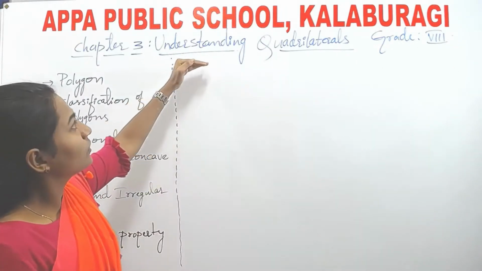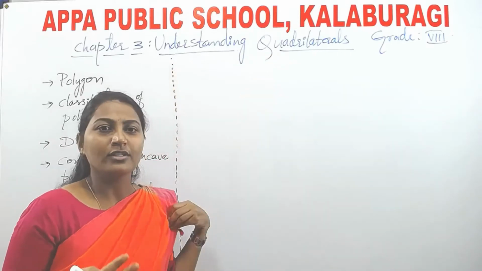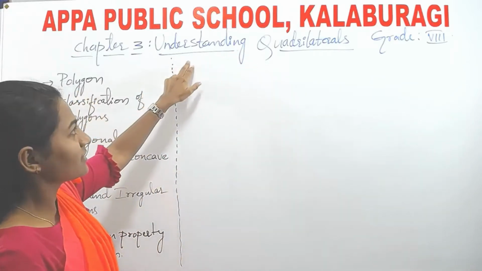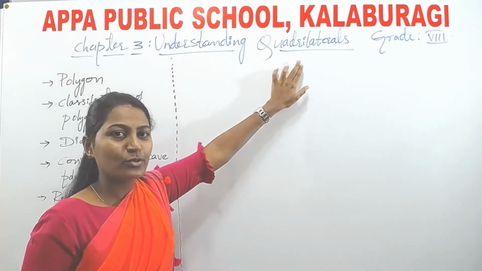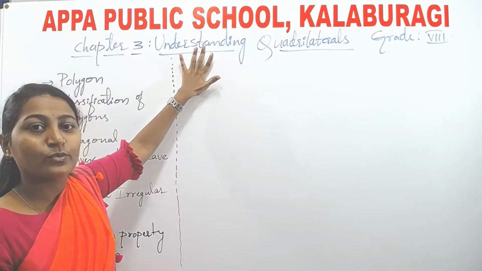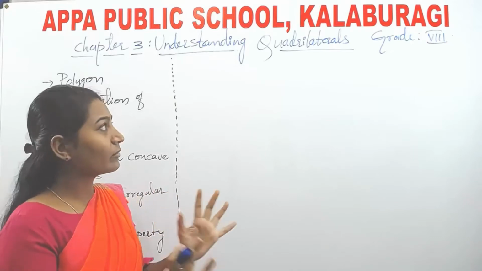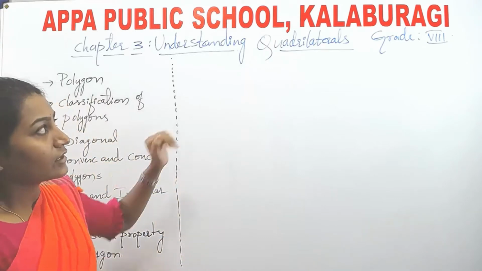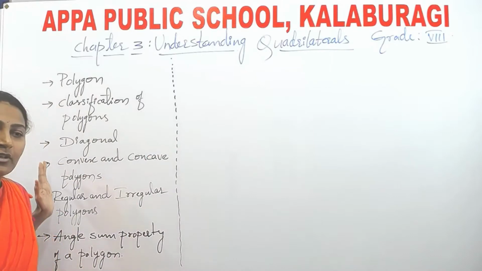Students, when you look at the chapter name, understanding quadrilaterals, you are all familiar with the name here. I can tell that understanding is a familiar word for you, and quadrilateral, you must know what this is. The word understanding seems very easy. Yes, what we are going to do is analyze and understand something about the quadrilateral. So here, before going to the definition of quadrilateral, we must study some of the terminologies.